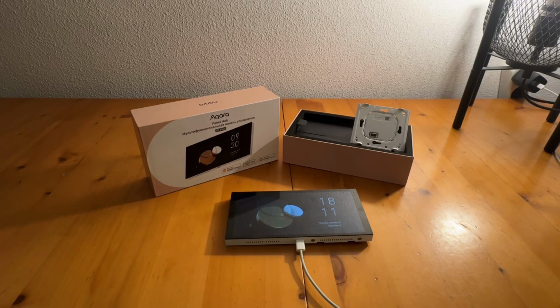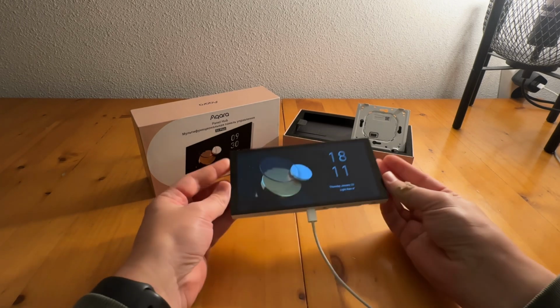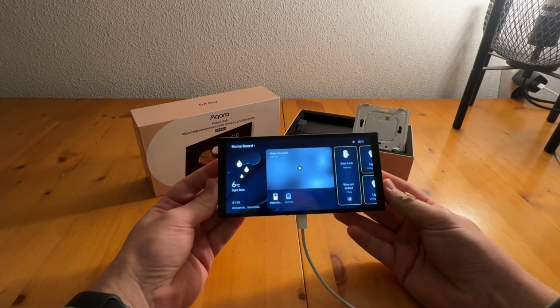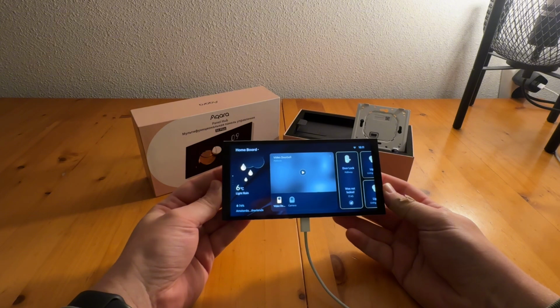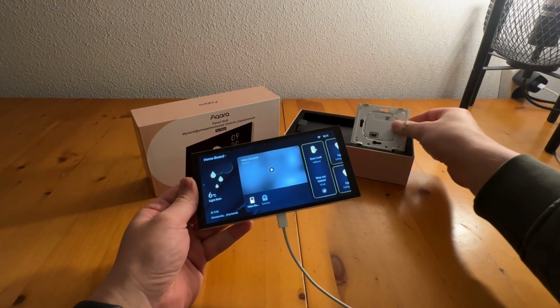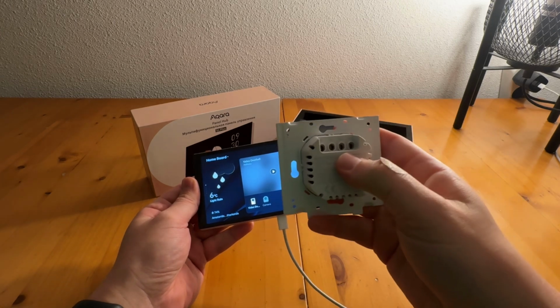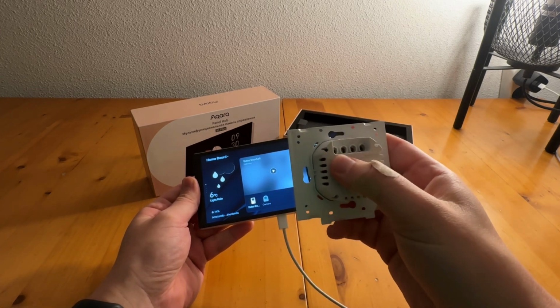Hi there, this video is about the Aqara Panel Hub S1 Plus. It is a panel which you can connect to your lights. You can connect up to 2 lights. This can be done by this part, where you have 2 wires and you also need a neutral.